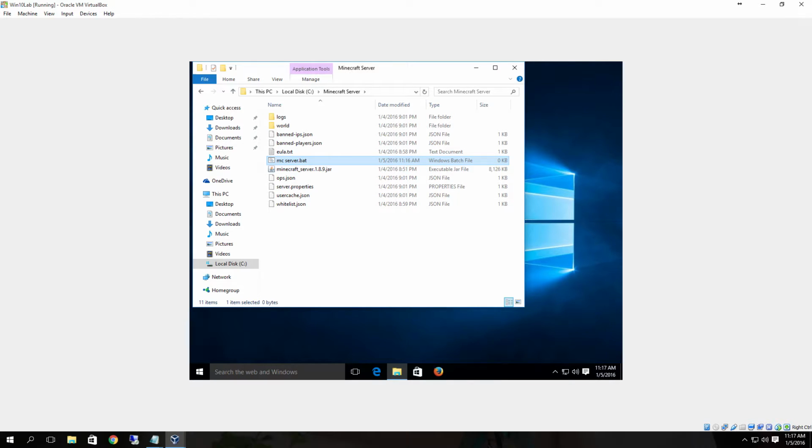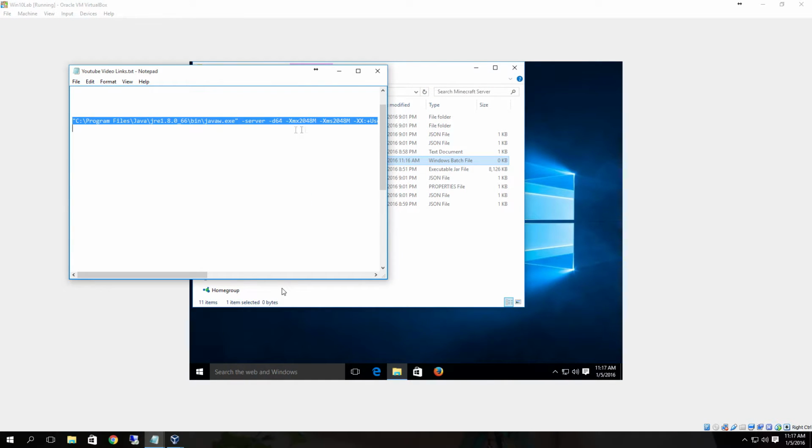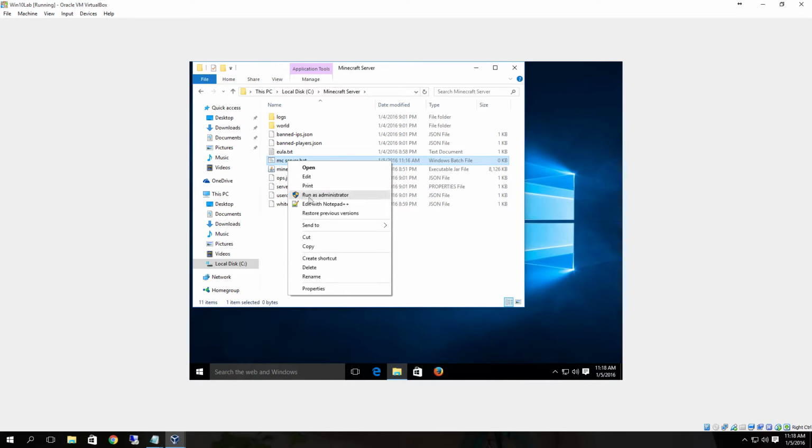Now we're going to take our line that we need to execute this with 2 gig of RAM. I'm going to show you both ways, but since I'm going to do this actually on the virtual machine, I'm actually going to configure it with only 1 gig. And what we're going to do once we have the batch file created is right click on it and click edit with Notepad++. That's after you've installed it.